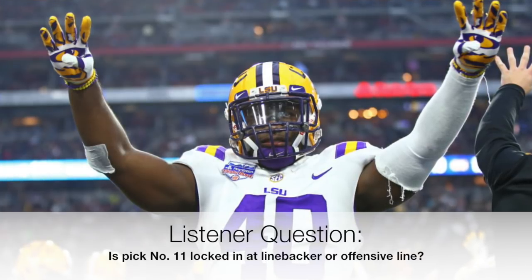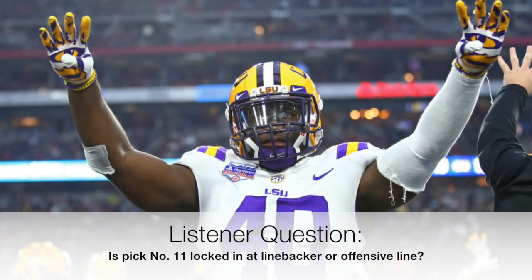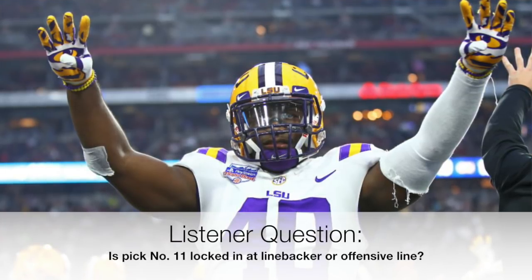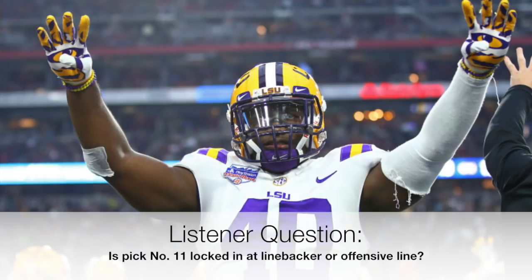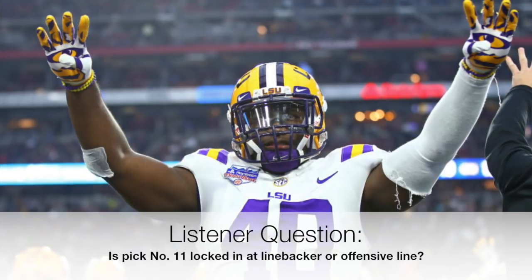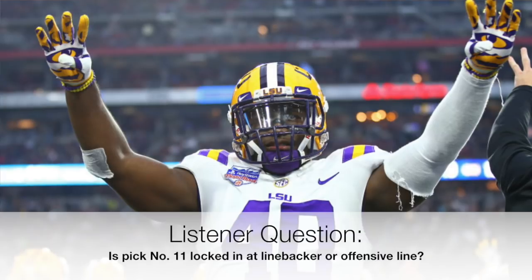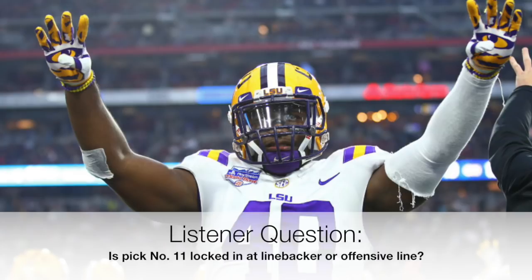So for them to go out and attack their biggest need like that, it was unexpected, and I think it could be a similar situation that we see with the linebacker position, where you're thinking, this is a position that they only take 3rd, 4th round guys and try to plug in, make them the least priority because the pieces around them are supposed to help them out. But now you're thinking they have little to no depth at that position.